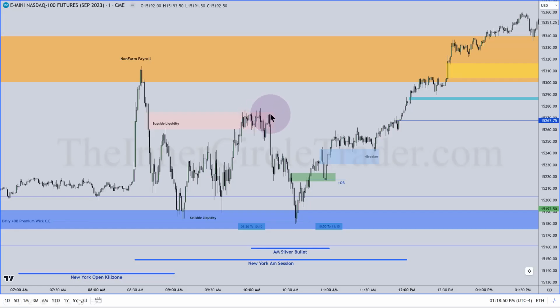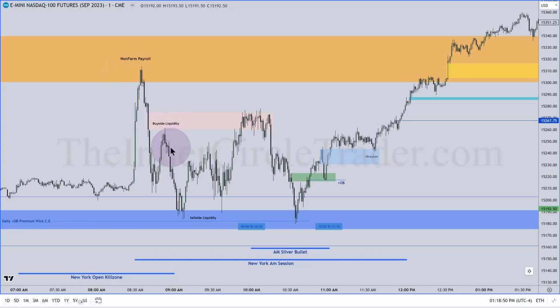This right here sees us drop lower. What's occurring at the 9:50 to 10:10? It's already worked in this liquidity. What is it going to deliver next? Well, what's the profile for non-farm payroll?